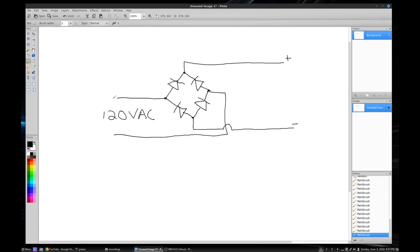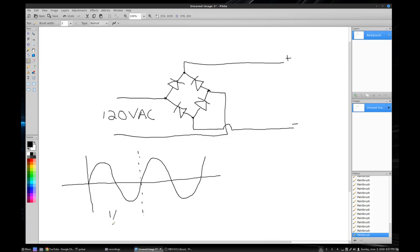And so 120 volts AC coming out of the wall is basically a sine wave that looks like that. And it repeats every 1/60th of a second. So this one period is 1/60th of a second, 60 hertz. So it cycles 60 times per second. That's what they mean when you say 60 hertz AC. And the 120 volts is the peak-to-peak voltage.